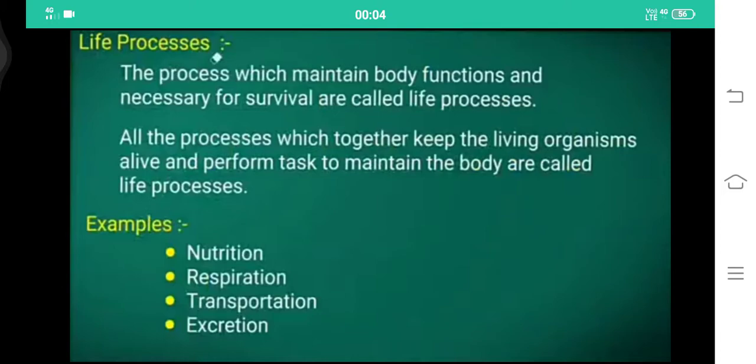Another important characteristic of living organisms is that they can reproduce, right? That is also considered a life process, but whatever is prescribed in your syllabus are the major life processes, children. Reproduction is prescribed in the endocrine system and control and coordination. Clear, children? Now you understand the meaning of life process.